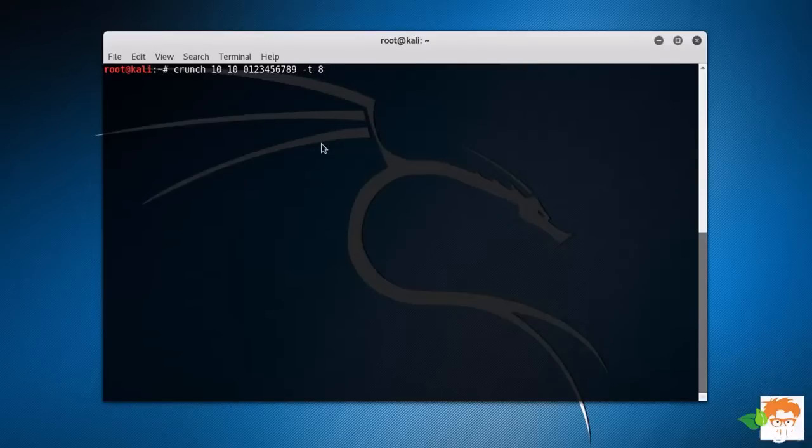We don't know about the middle characters, so we will put the @ symbol in place of the unknown characters, like 1, 2, 3, 4, 5, 6, 7, 8. We don't know about these 8 characters and our password is ending with the 6. Now let's write this word list into the file called movie word list.